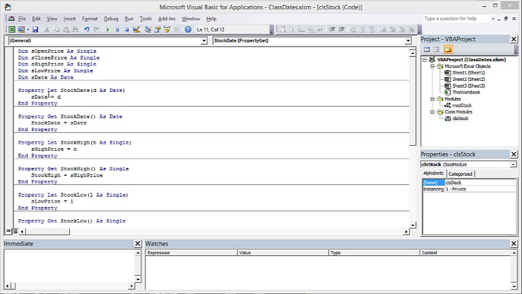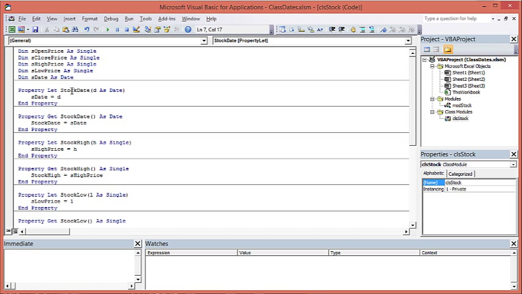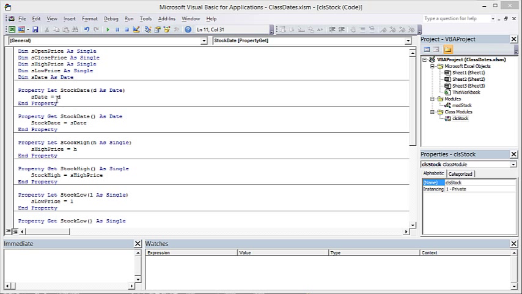In this particular example, I've created a property called stock date, and the parameter we're going to be passing in is a date, and below that we have the get property, which is the method we're going to use to retrieve the stock date, and again it is of type date. These are set up very much like functions.